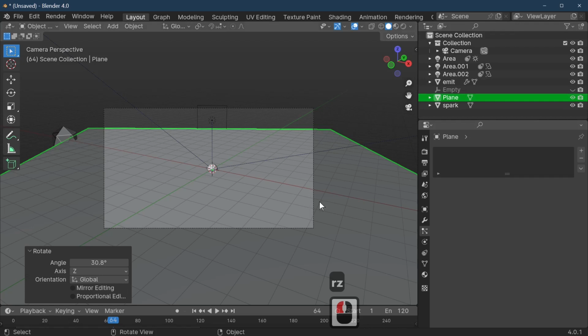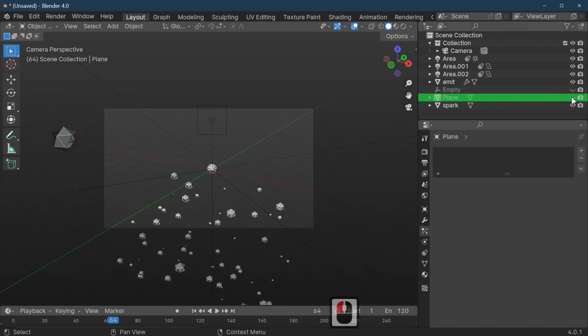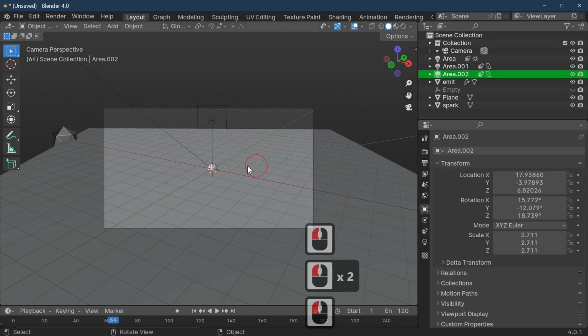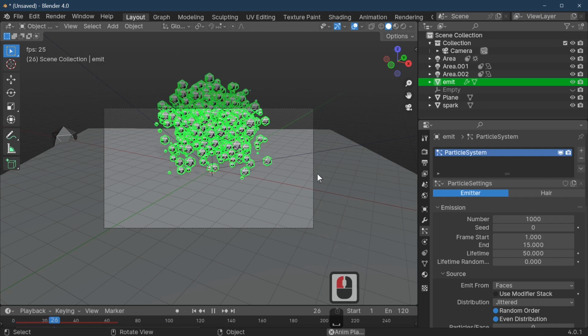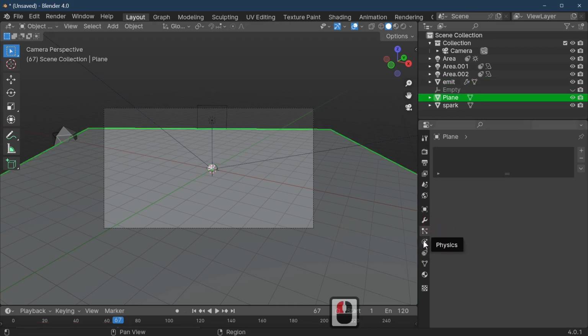Right, you can change whether the plane is visible in your render by just taking off the visibility. That does the viewport, and this does it in the render. And the beauty about that now is that we can use our plane to affect our particles. So we've got our particles. As you can see, they go straight through our plane and don't seem to react with it. That's because there's no physics. So we're going to add some physics basic properties to our plane.